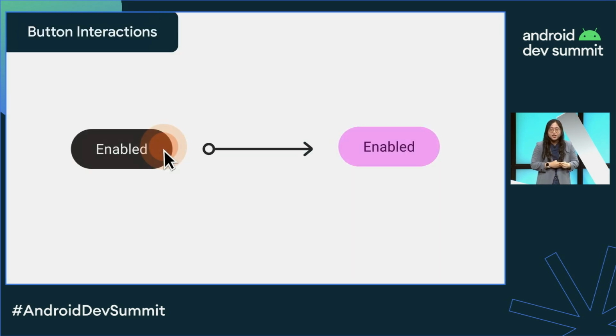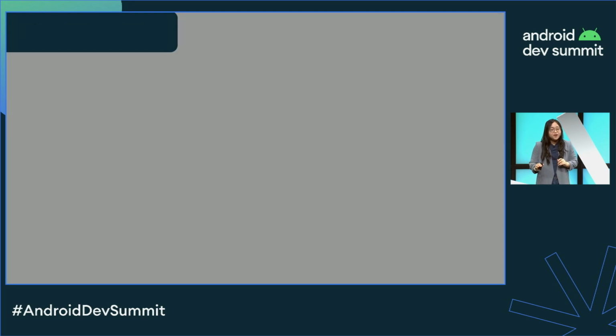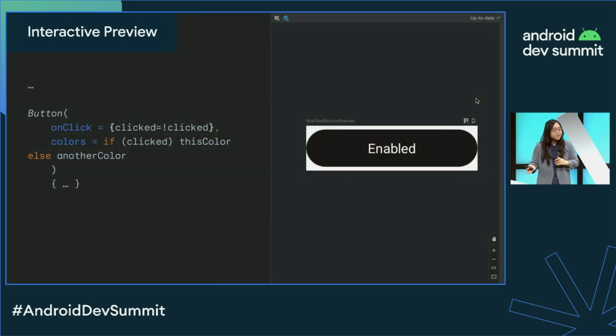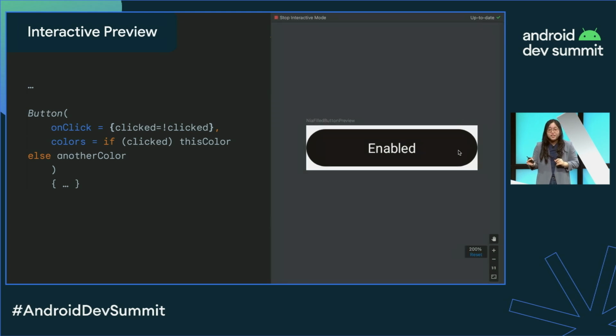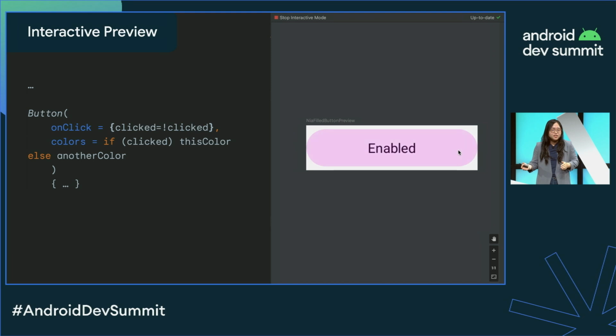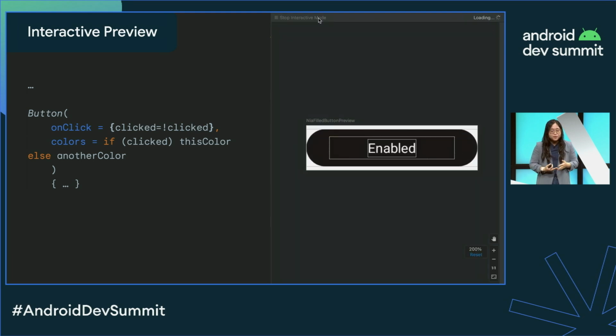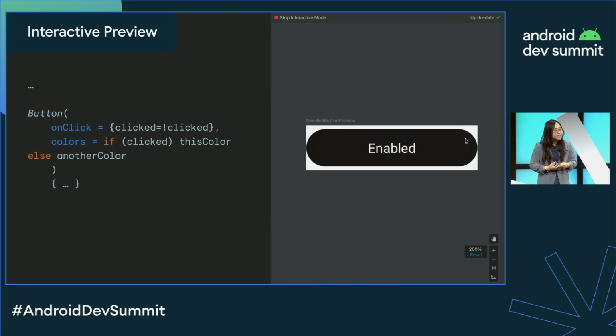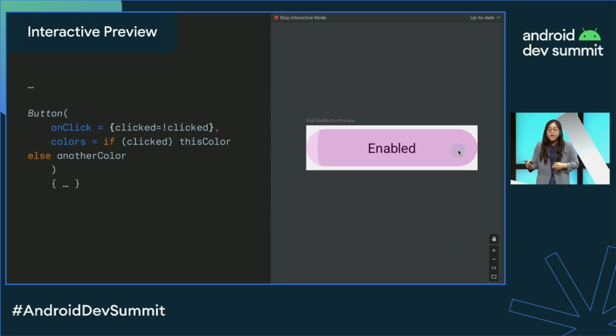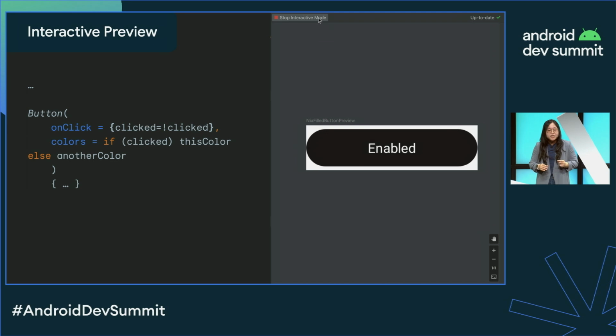Now let's say the designer actually wanted a color change anytime this button was clicked. So here I've just defined a very simple generic click event that changes the button colors in the code. I can then use the interactive preview to test it out. If I enter the interactive preview mode, you can see I just click on the button and the color changed. The interactive preview is useful as a sandbox environment to quickly test different states as well as gestures such as this one. It also plays animation. It does have some limitations. It's not running on the actual device, but it is meant to aid in your design workflow quickly.